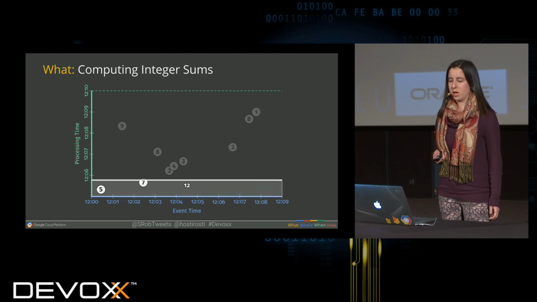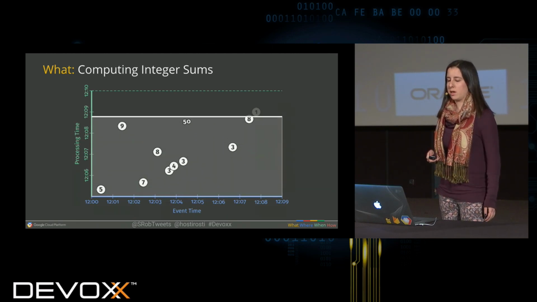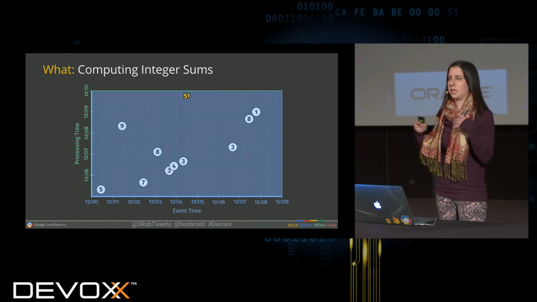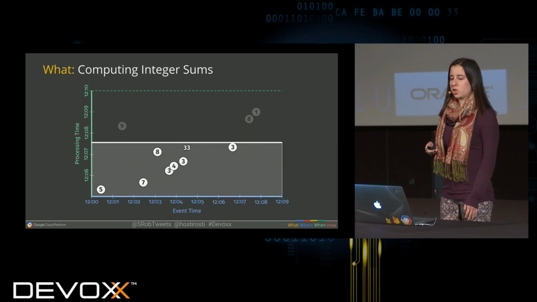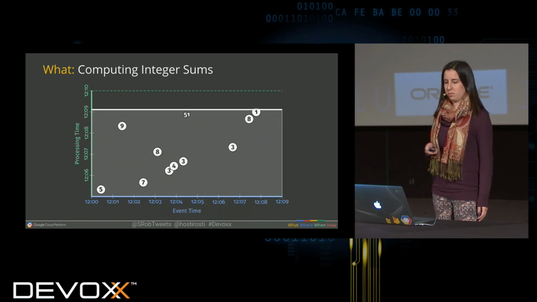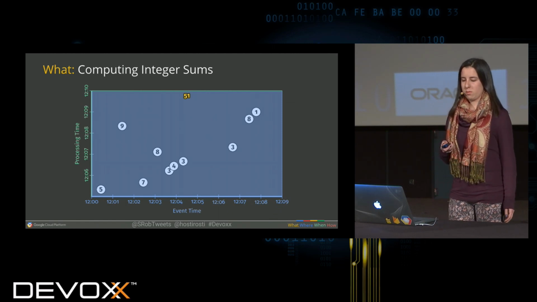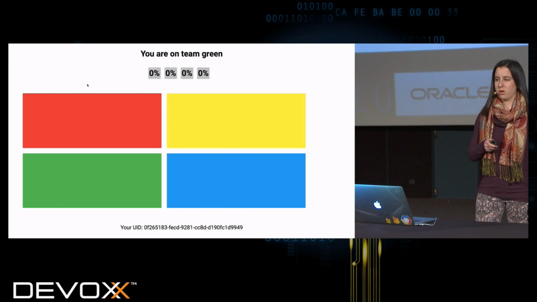Now let's see here. The white line is our system processing the events as they occur. You can see that when it turns blue, that signifies that it's calculated all of the results. So here it's waiting for each event to be processed to emit the final results. We don't emit anything in between. And now I'm going to hand it over to Robert to show some code from our app.